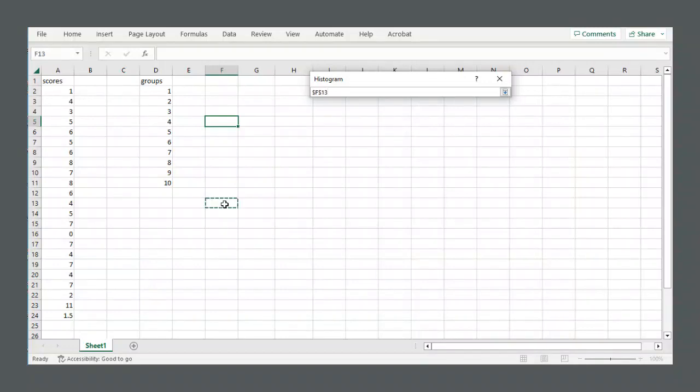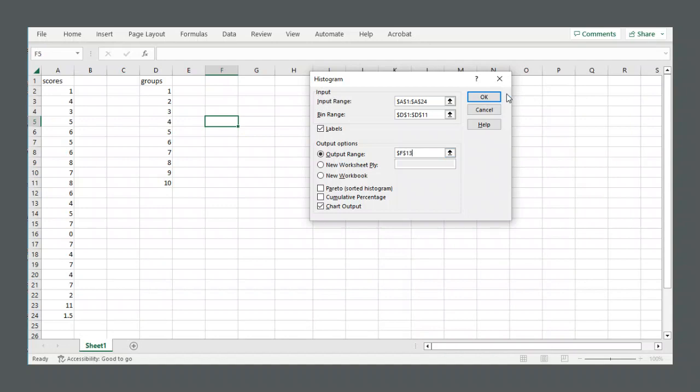Let's say we want it to appear right there. So I clicked right there, and then the down arrow. Then you want to make sure chart output is checked, because that'll actually show you the chart. If this is not checked, it only gives you a table with the values that you could use to create a histogram. But if you check chart output, then it actually creates the chart for you as well. And then you click OK.